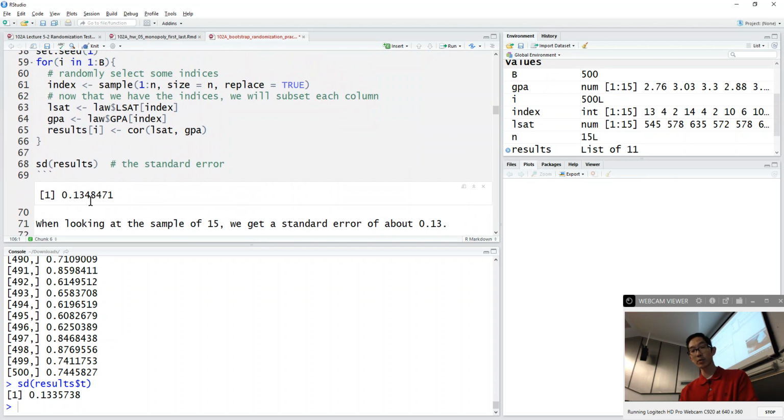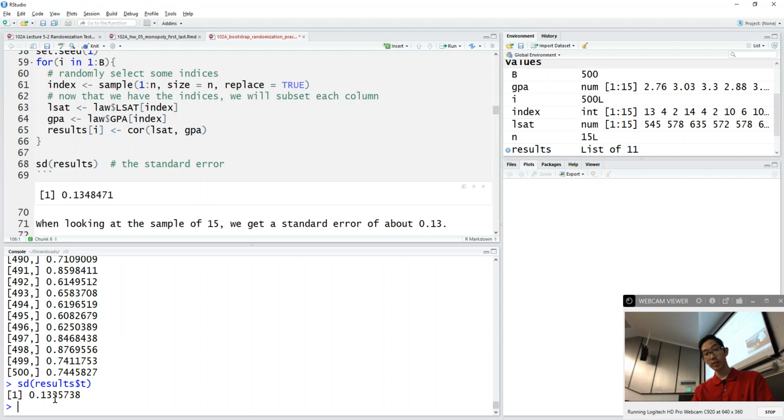So when we did our manual bootstrap, our standard error estimate is 0.135, okay? That's the standard deviation of all the different correlation coefficients that we calculated here. Here, when we do it here, this is the standard deviation of all those different correlation coefficients. And again, we're getting a standard error very, very close to each other.